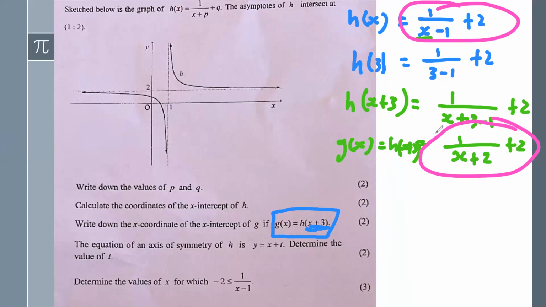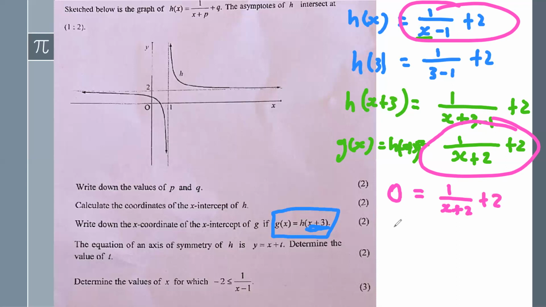Well, I hope you'll agree with me that there is clearly a shift in this new function. Okay, and to find the coordinate of the x-intercept, most people don't see this visually, but I propose that you actually just go first principles and make y 0. Why not? There's no harm in doing that. So I'm gonna make y 0, and those of you who can do it visually, of course, that is excellent.